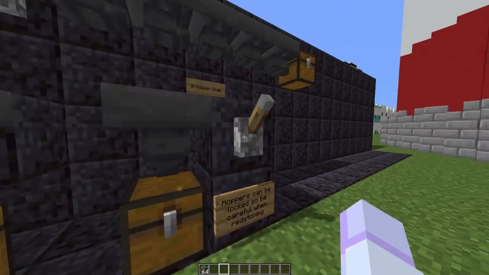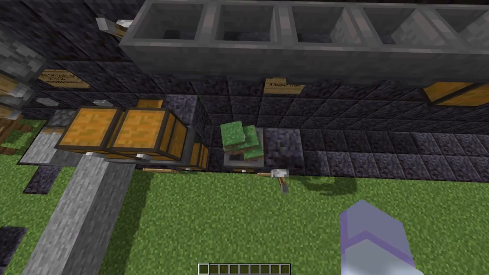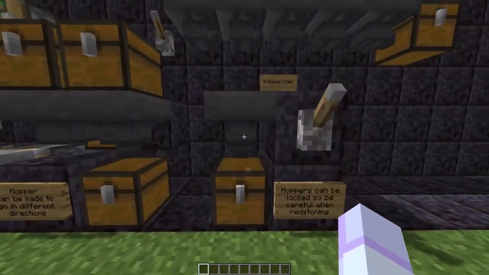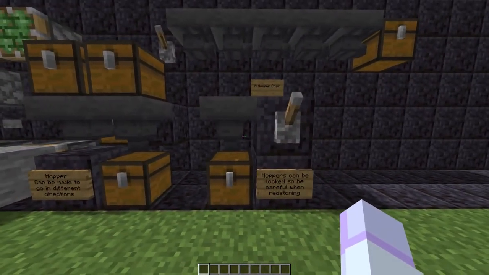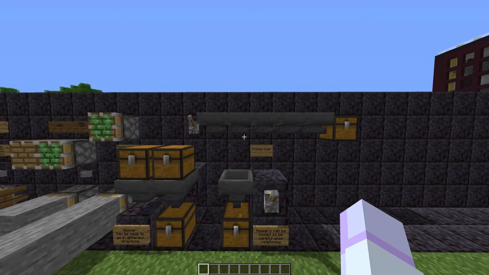But as soon as I unlock this hopper, items will start to go out, and I will be allowed to drop this grass block into the top. This can sometimes be useful, but also it can be very annoying if you accidentally do it. So make sure if your redstone system isn't working and you're using lots of hoppers, that you have not accidentally locked it or accidentally unlocked it, and that your hoppers are facing the right way.